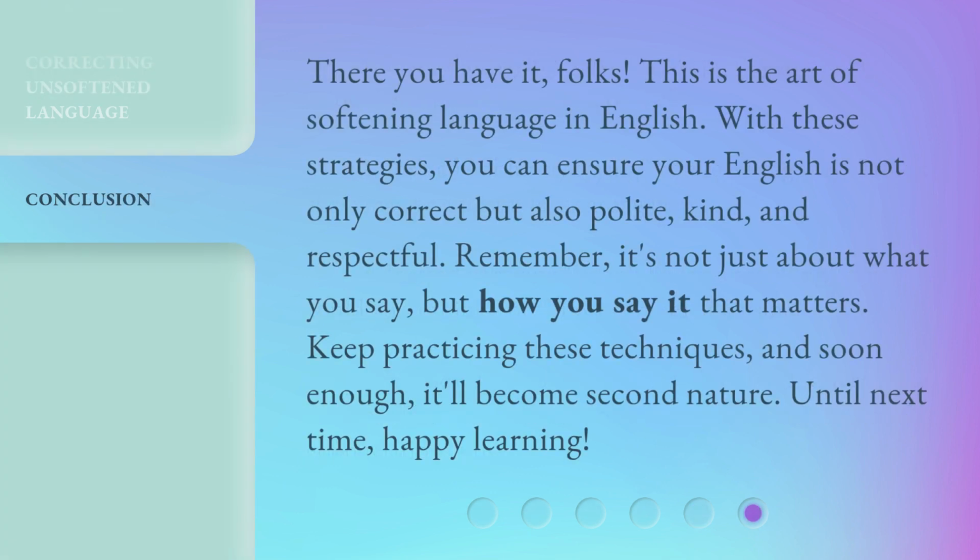There you have it, folks. This is the art of softening language in English. With these strategies, you can ensure your English is not only correct but also polite, kind, and respectful. Remember, it's not just about what you say, but how you say it that matters. Keep practicing these techniques, and soon enough, it'll become second nature.